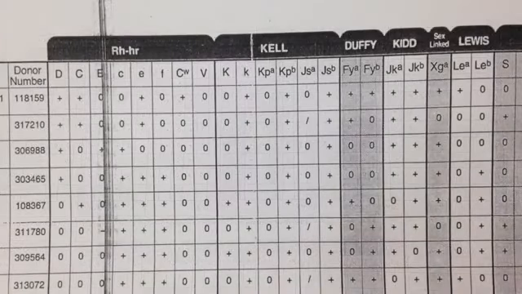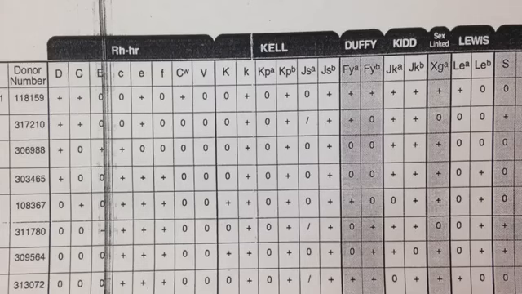So there's a lot, like I said, to a panel, and I'm just going to point out a couple things as we go along here. One of the things that I think is probably pretty important off the get-go is homozygous and heterozygous cells. And I'm going to use Kel here as an example of what I'm talking about as far as homozygous and heterozygous.